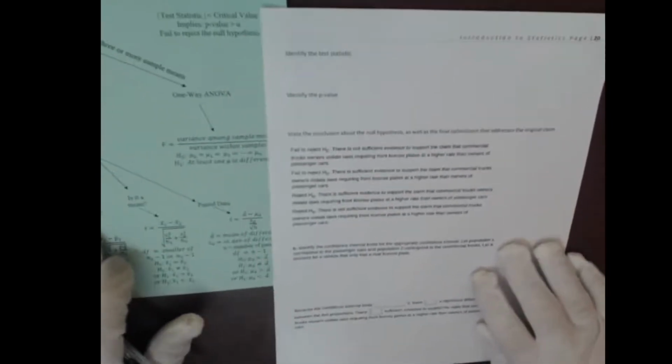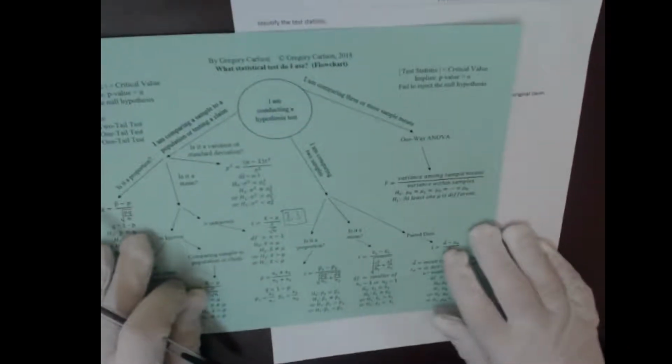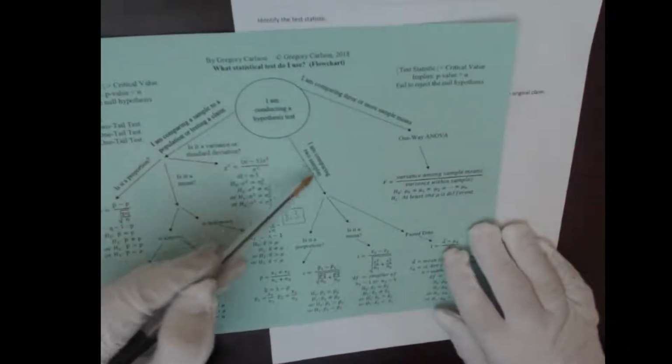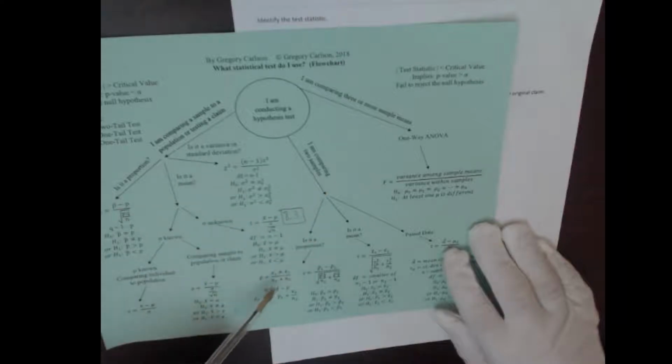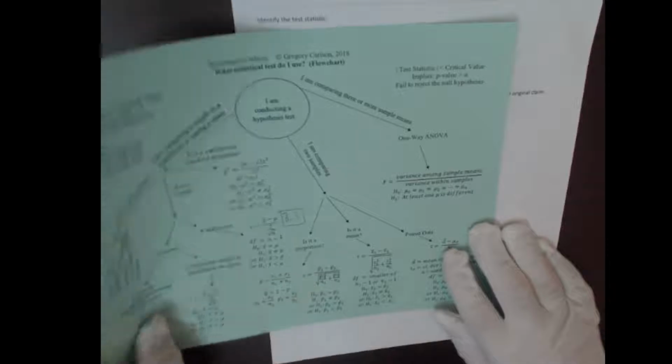In the previous video, we calculated P bar and Q bar. So now what we're going to do is move on to the next page, page 20, and calculate our test statistic. As you can see, I can get the test statistic formula from the flowchart. We're comparing two samples that are a proportion. So we did this section already, the P bar stuff. Here's the formula for the test statistic.